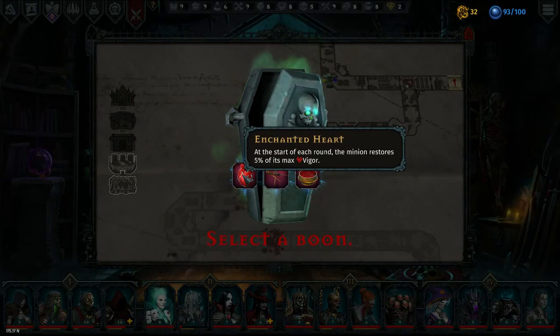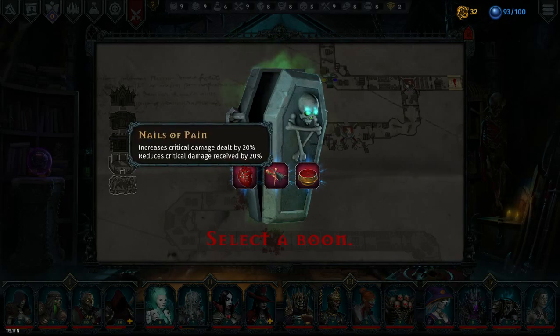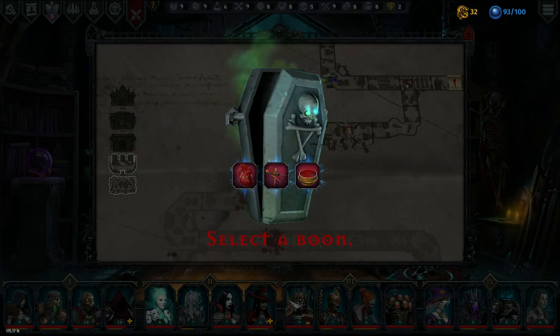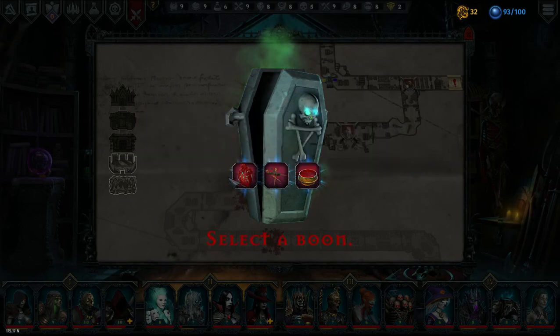Ooh, Enchanted Heart. At the start of each round, the minion restores 5% of its maximum vigor. That would be very good for the vampire or the bone golem. Nails of Pain. Increases critical damage dealt by 20%. Reduces critical damage received by 20%. That would be good for, again, the bone golem. Not the skeleton, actually. Boiling Blood we already have.